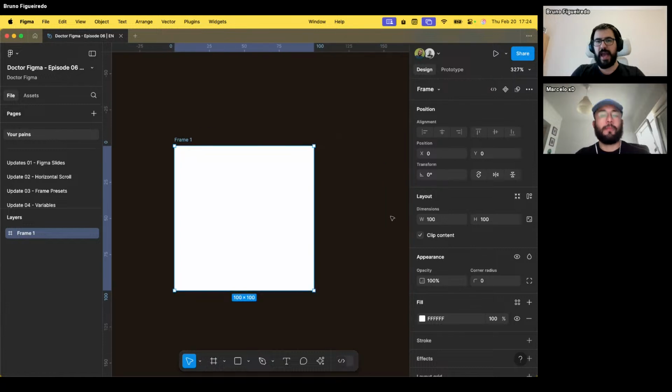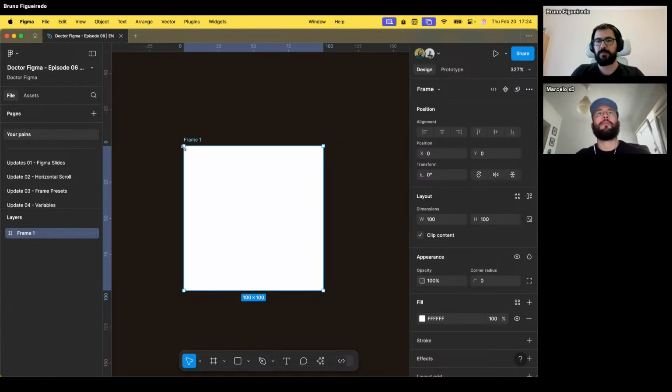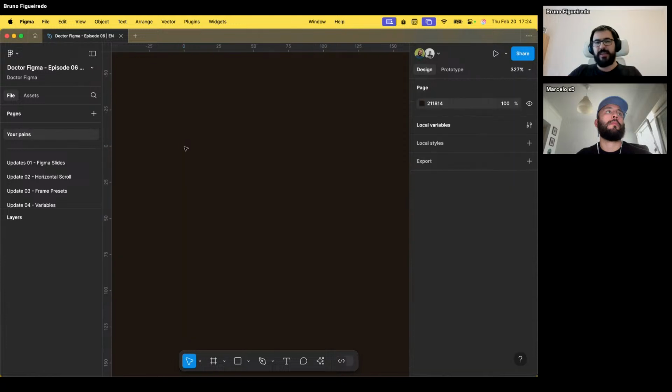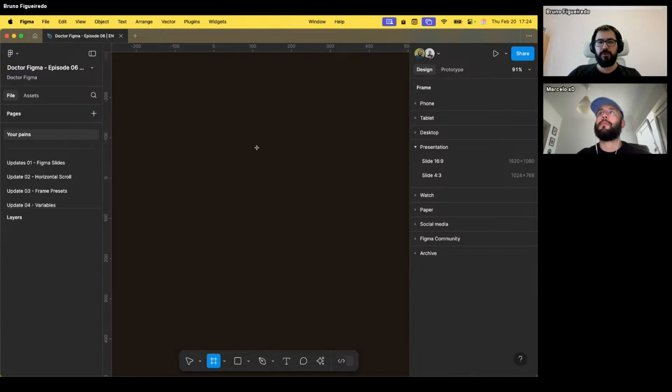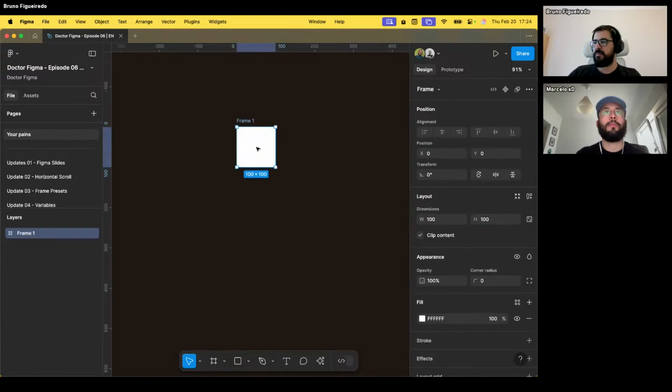So the axis moves with the first frame, and that becomes 0,0. So for those people with OCD that are starting the design and their first frame is in random coordinates anywhere, if you have an empty canvas and you put a first frame, that first frame marks the 0,0 coordinate, and that's where it's going to be.